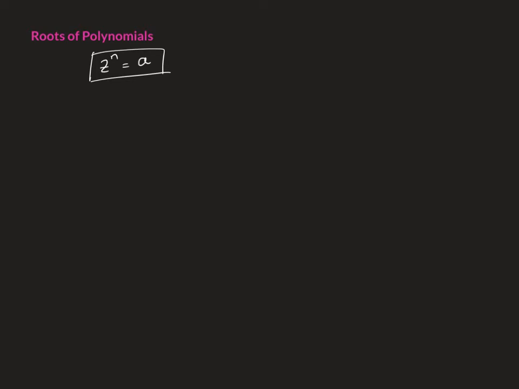Let's begin by defining what our number z and our number a are going to be. So z in cis form, let's make it p cis of alpha, and a, let's make it r cis of theta. z power n is going to be then, if we use DeMoivre's theorem, p power n cis of n alpha. So since z power n is equal to a, we get p power n cis of n alpha is going to be equal to r cis theta.